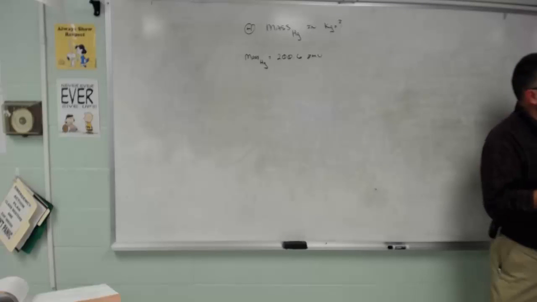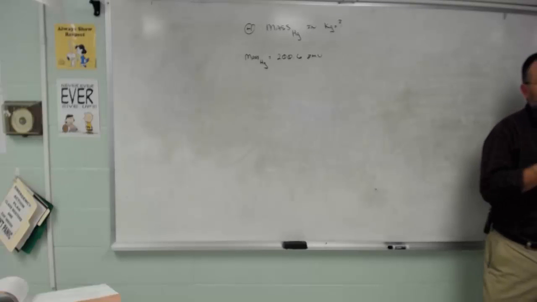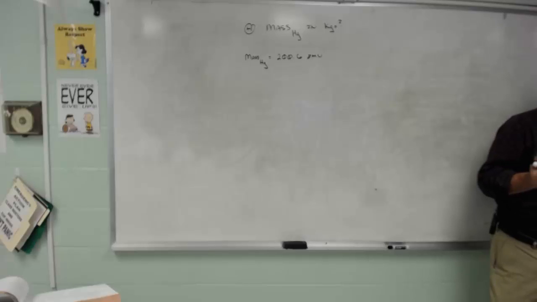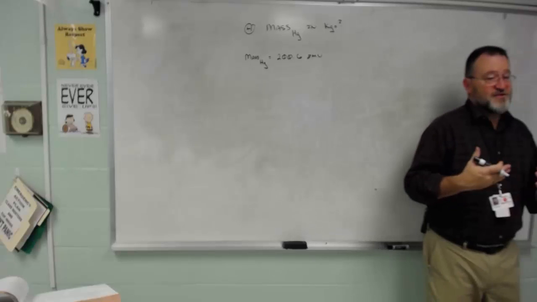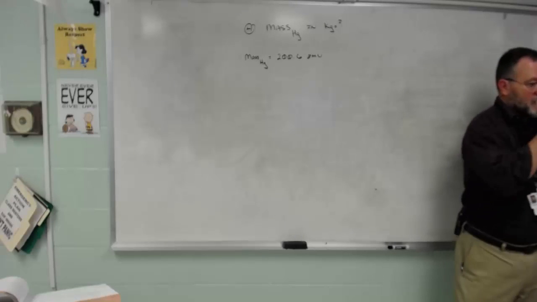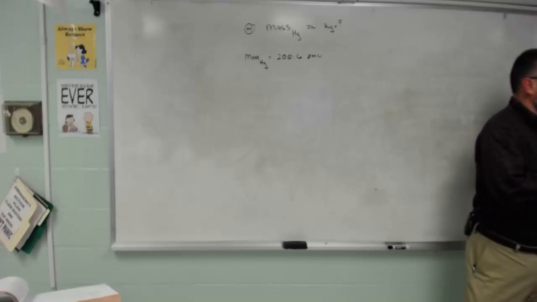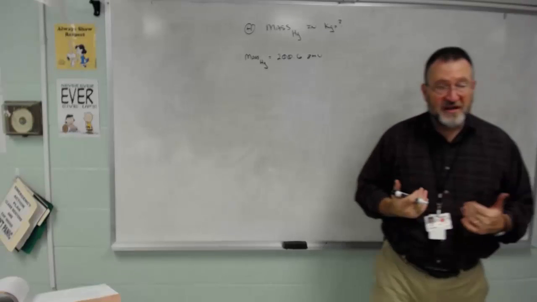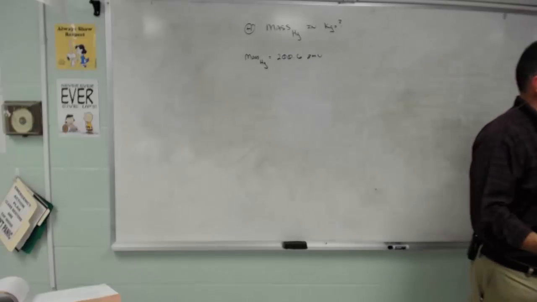An atomic mass unit is 1/12 of the mass of a carbon-12 atom. That's how they came up with that number. But it's 200.6 somethings, and because we're talking about individuals, it's an AMU. 200.6 AMU. Now, this question doesn't have anything to do with moles.